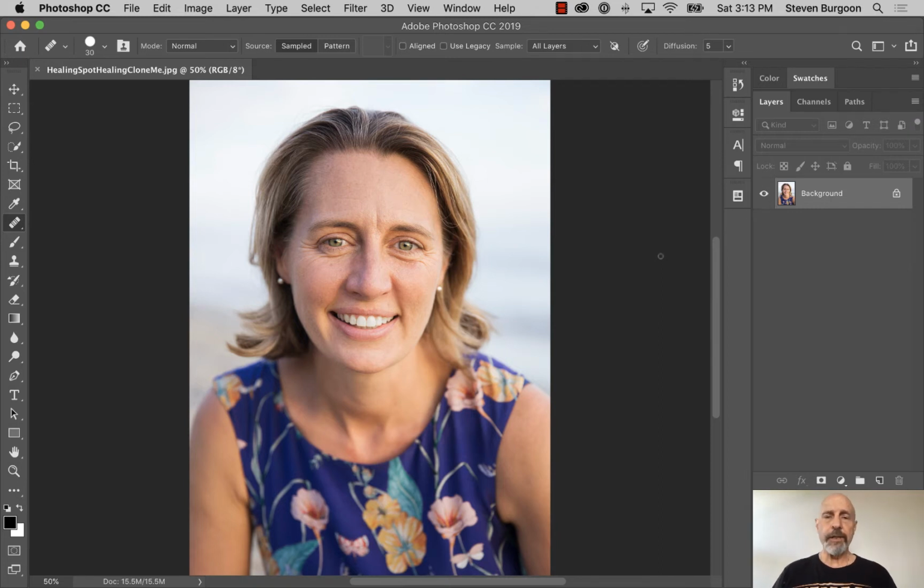The objective here is to take this image and clean up some of the wrinkles, make her look a little bit younger, and you're going to do that using the techniques that we've already learned with the spot healing brush tool, the healing brush, and the clone stamp tool. The only thing I want you to add is to create a separate layer for the forehead edits, the eye edits, and the lip edits.